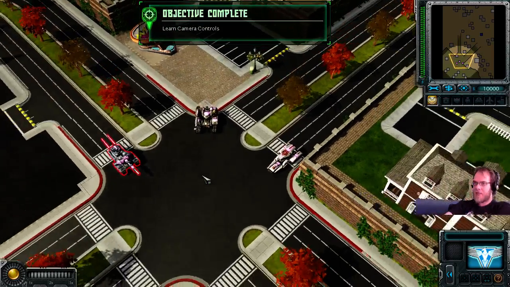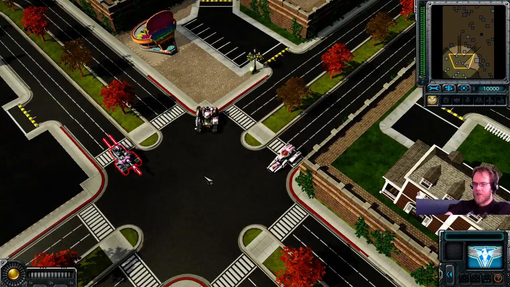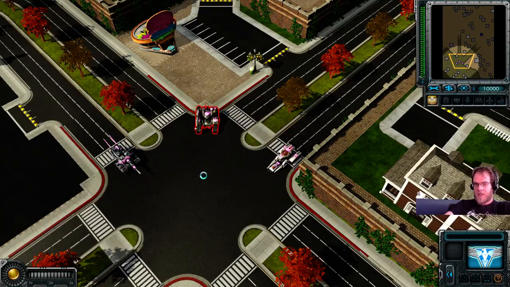As you go about fussing with the camera, sir, remember you can always click the middle mouse button to reset the viewing angle. There you go. My goodness, Commander. You have completed your first objective.